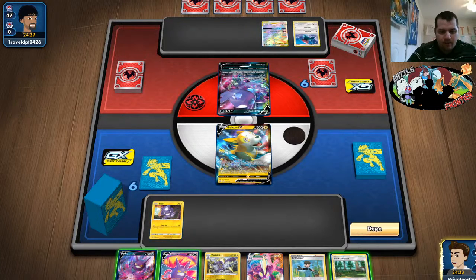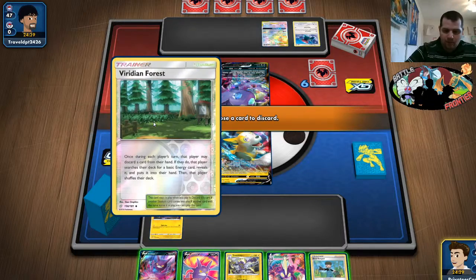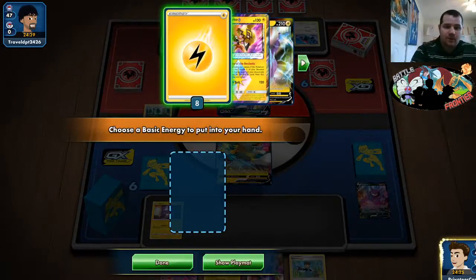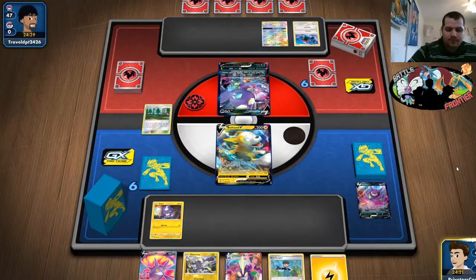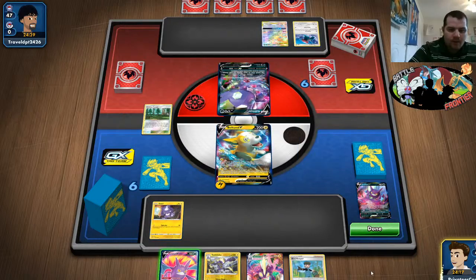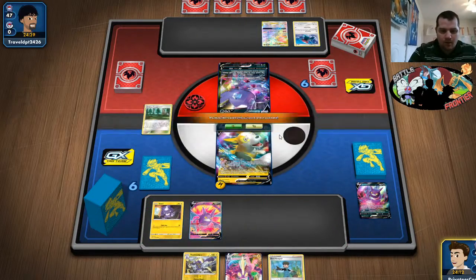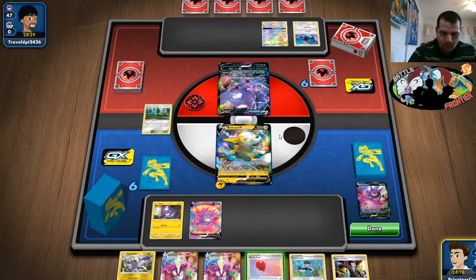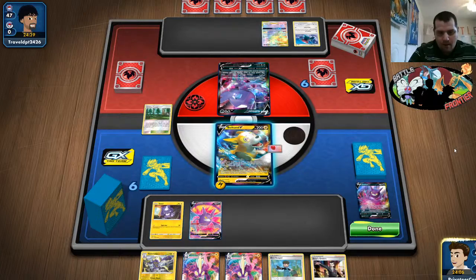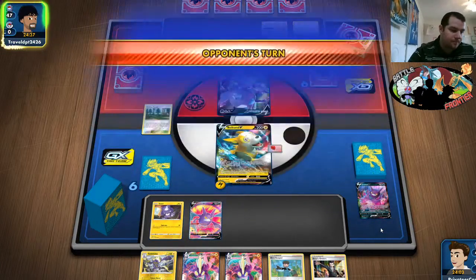Okay, so I'm gonna do the Viridian Forest. I'm gonna use a card right now. Let's see, discard. I'm gonna discard one of the Crobat, believe it or not. I'm gonna grab the energy, place it on the Bolthound, and then I'm gonna play this one right here and draw 3 more cards. Not terrible. Put the air balloon on Bolthound, and I cannot attack on my first turn. So here we go.